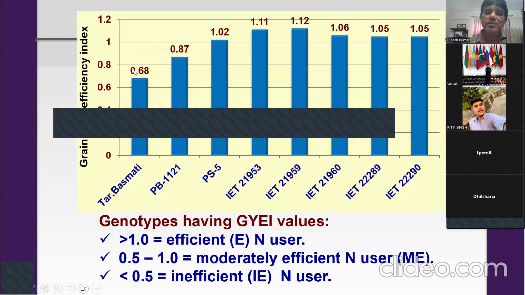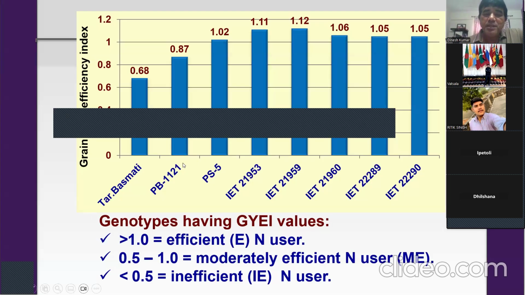So these two varieties are very tall. Pusa Basmati is the, oh sorry, Taravadi Basmati. You can remember this name, Taravadi Basmati. Taravadi is a place in Haryana where Basmati has very high diversity. And this variety was developed from there. It has the best quality Basmati. If you eat it one time, you will like to eat it again and again.